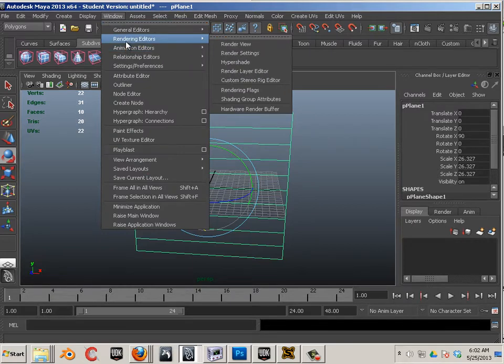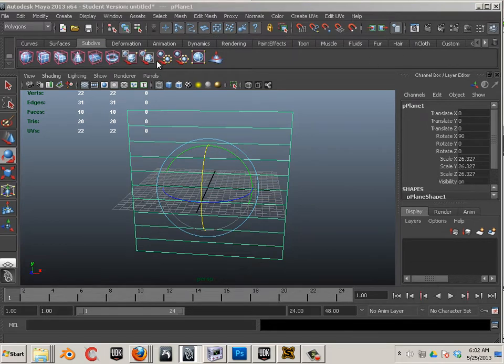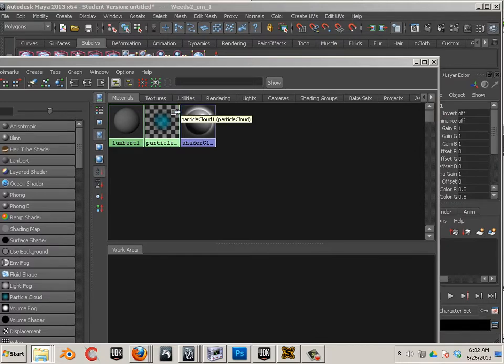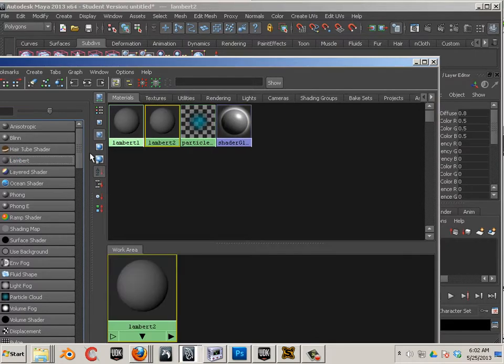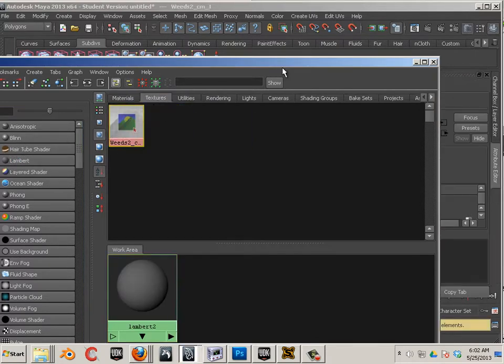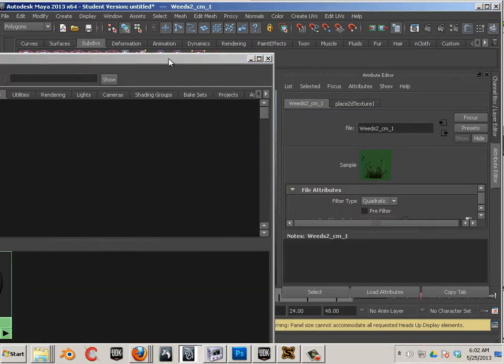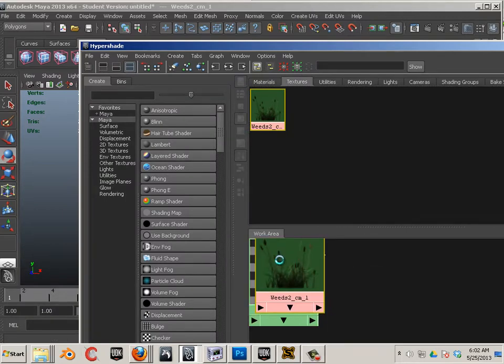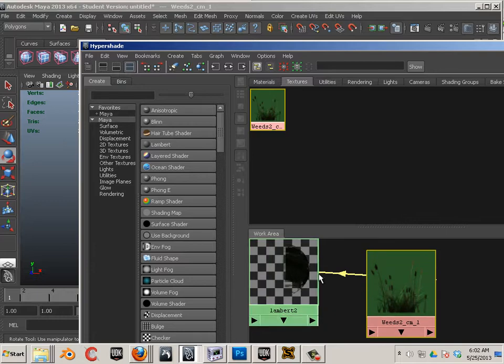I go like this, hypershade. And I'll drag that texture into here for a sec. Okay, I'll make a new Lambert. Go to textures, double click that one that I just dragged in. Double click on it over here. And then middle mouse button, click and drag it over to here and choose default. Default will launch it onto not only the mesh, but assign the transparency to it.